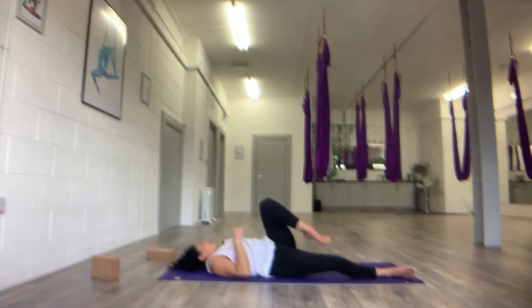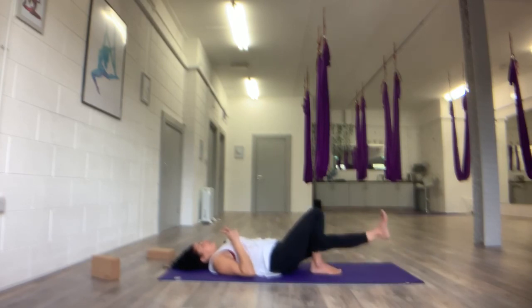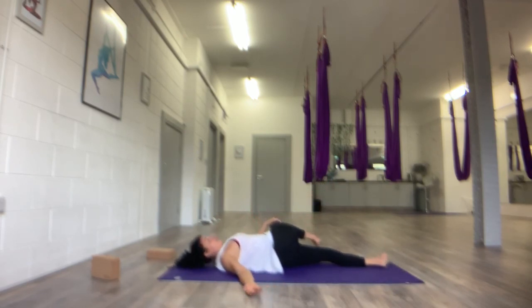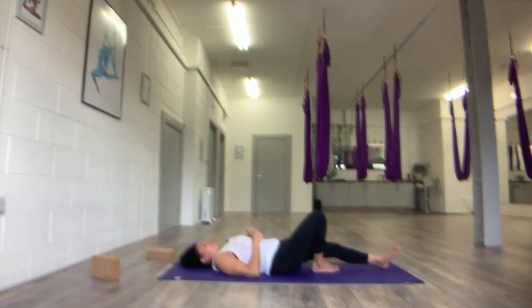And then we'll just bring it back to centre. So straighten everything out. Sending the left leg away, right knee. Right arm sweeps out. Left hand's catching right thigh, going out to the left. Gently taking our head to the right. A lot of softness into your right foot here. And then we'll bring everything back to our centre point.